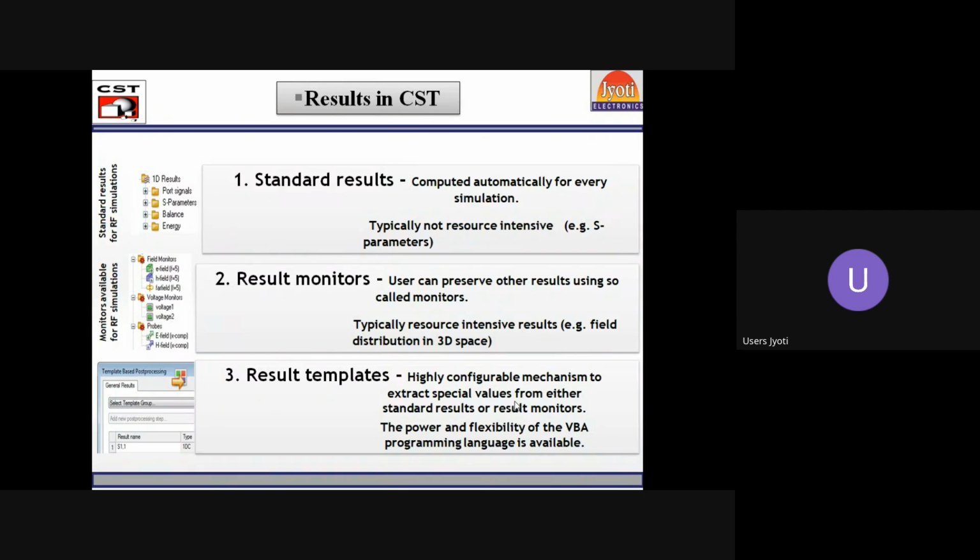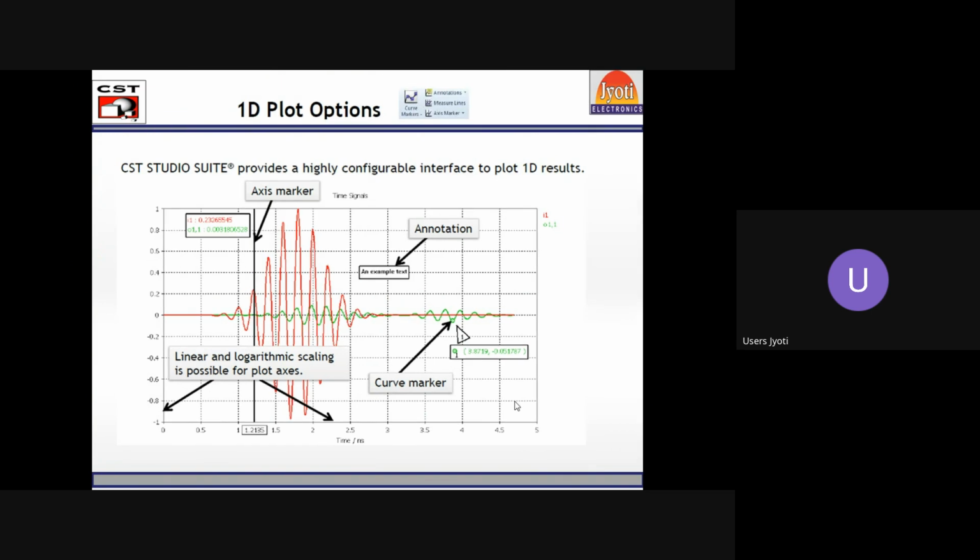We see the different types of results, all standard results, here in our navigation tree. For example, we can get the power level for the high configuration, the excel ratio, and the power level distribution are also there.